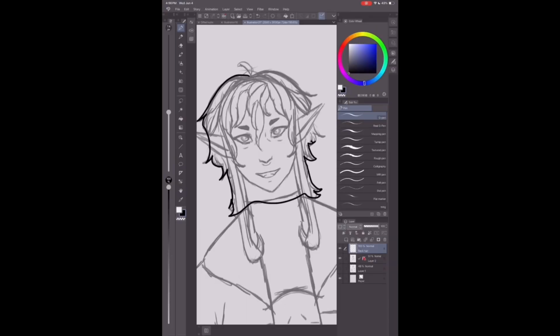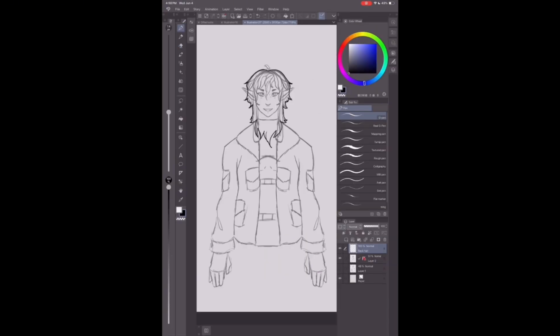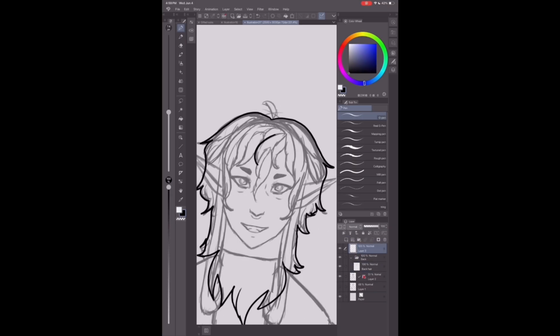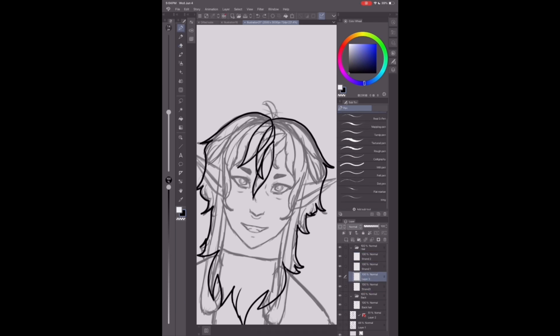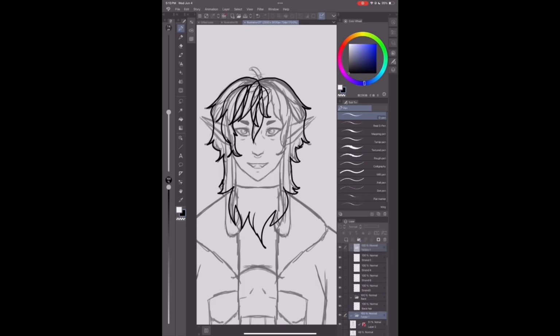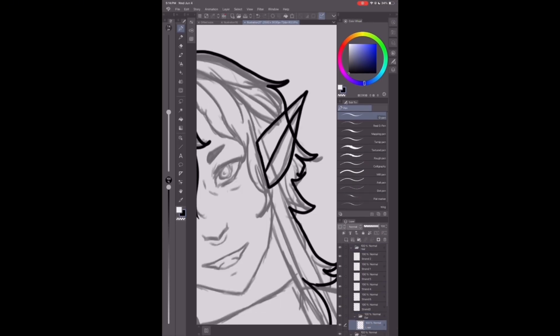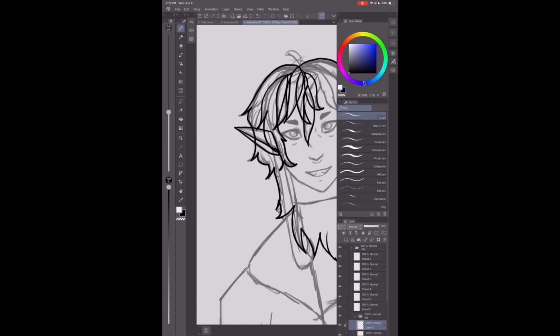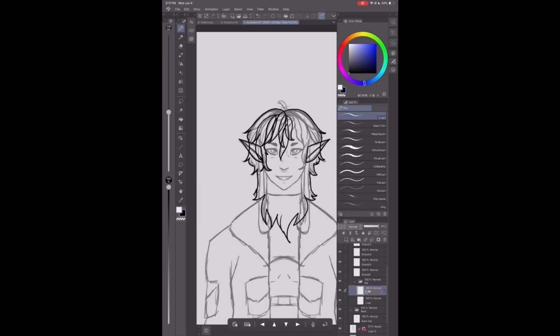Took some inspiration from that 3D model, but as you can see here, I'm going through and doing the line art for this model, and I was having kind of a difficult time figuring it out. I watched so many tutorial videos for a whole week straight, and the way to explain it is more like think of a doll, like a paper doll, and you're just layering things over. So his hair was a real struggle.